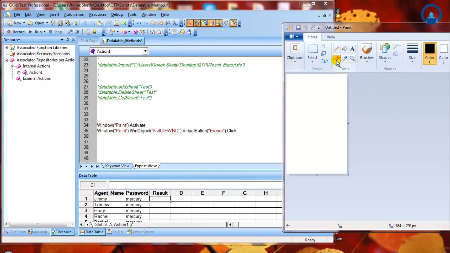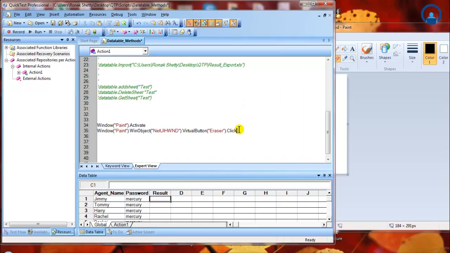Only if QTP is able to identify the object will it be able to search for the object in the application and then click on it. So now we have taught QTP, actually we have made QTP learn, that it should treat that eraser object as a button.